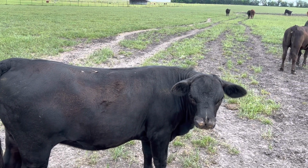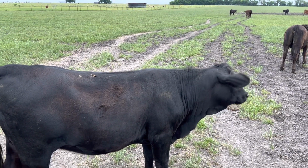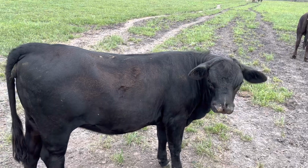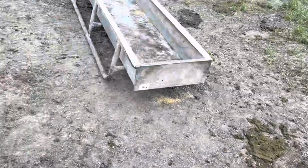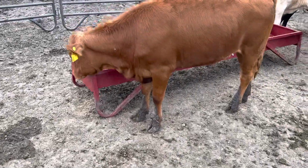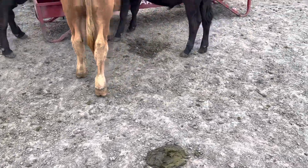And that's a good idea, if I want to lose a whole lot of money. I can buy a bunch of stocker steers at a dollar spread and fiddle around for a couple months, and then I could hemorrhage money if that's what I want to do. But I think the best idea for me right now is to just pick up heifers. I mean, these animals got some severe diarrhea, and I think that's happening because I forced them to eat the mineral salt. But yep, I think the best market right now is feeder heifers.